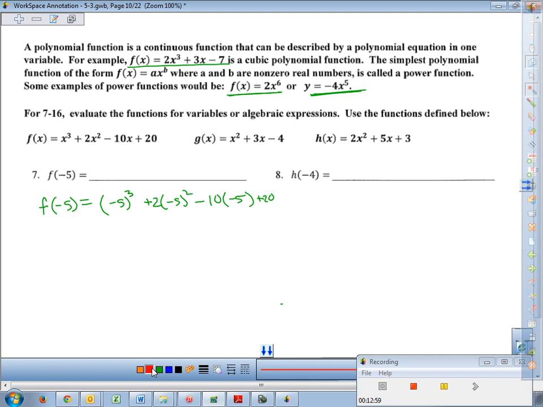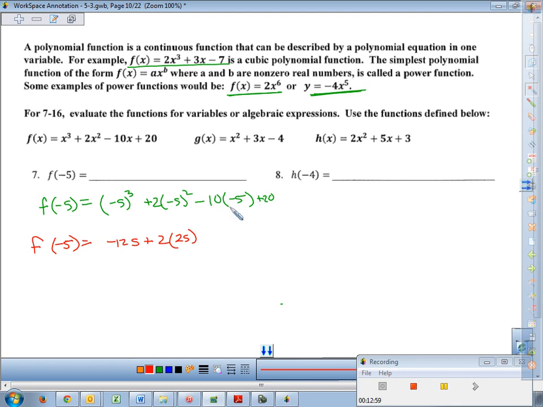You know, you can do a lot of this without a calculator if you have some stuff memorized. Think about your signs. If you take a negative number to an odd power, will it come out positive or negative? Negative. And if you take a negative number to an even power, won't it come out positive every single time? So do we know what 5 cubed is right here? It's 125, but should it be positive or negative? Negative 125 plus 2 times negative 5 squared, which is really 25 or negative 25? 25.